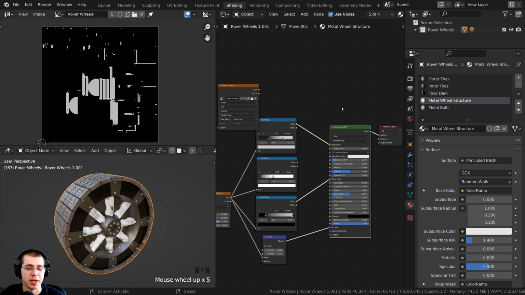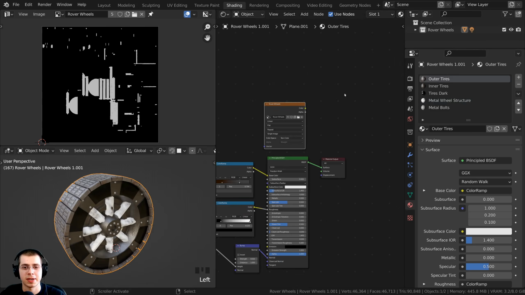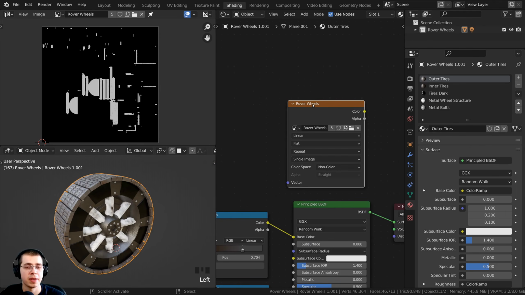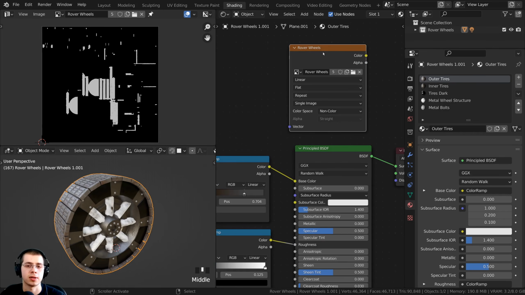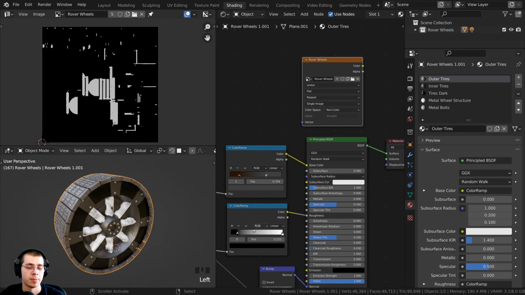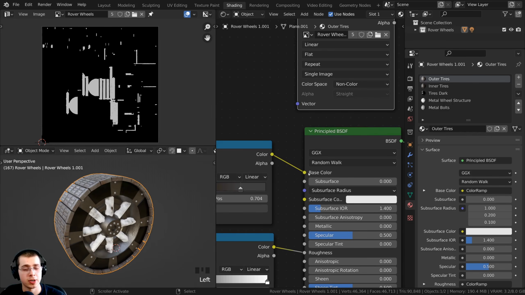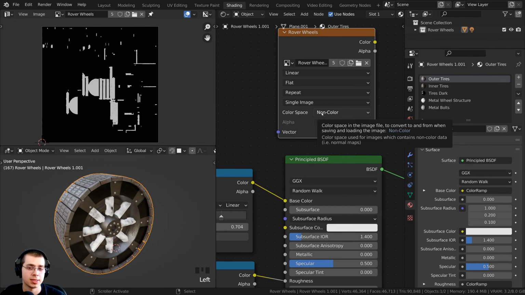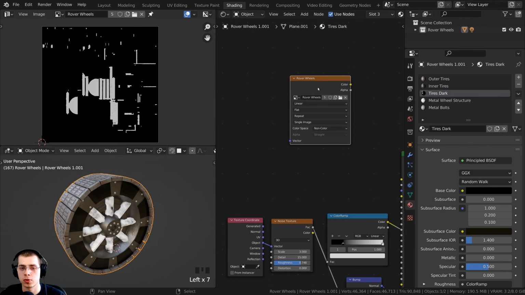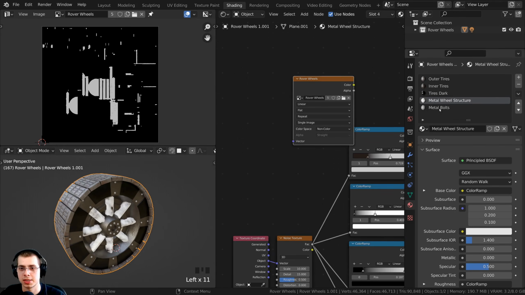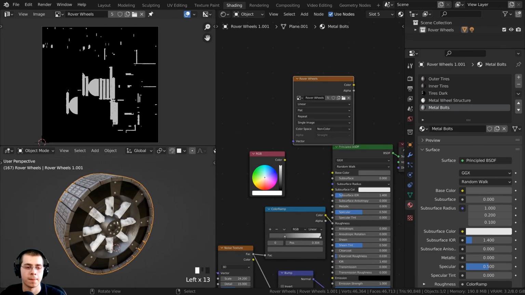So we are now going to bake the roughness maps. So I'm going to click on the first material. Now, because we are baking the roughness maps, we again need the color space to be set to non-color. So just make sure this is still set to non-color. And I'm setting this to non-color because the roughness maps aren't contributing to the final base color. So it does need to be set to non-color so it bakes properly. So now I'm just going to click through all the materials and just make sure the Rover Wheels image is selected. So I need to select it there and also select it there. And then again, just make sure the correct object is selected.